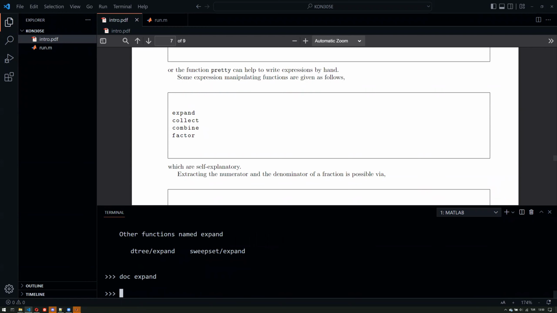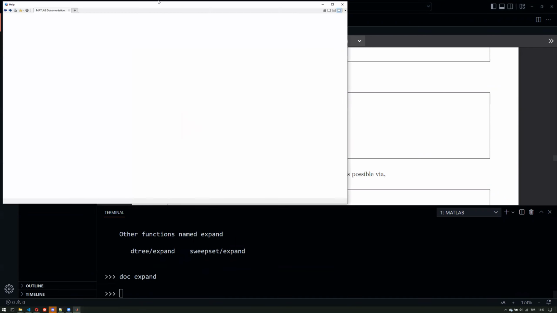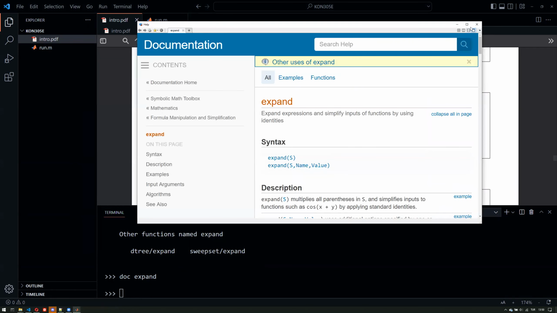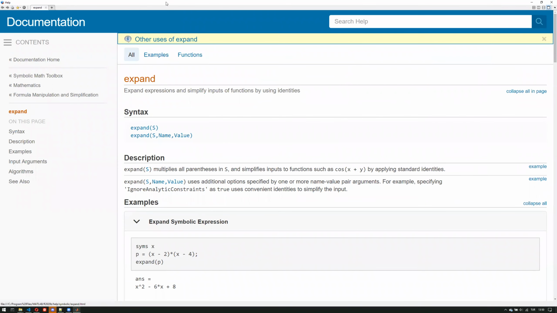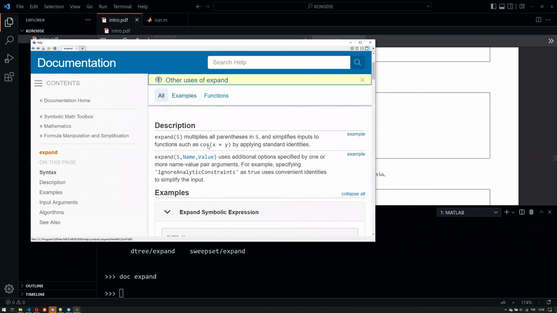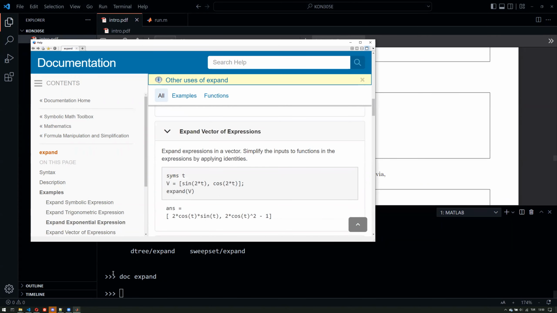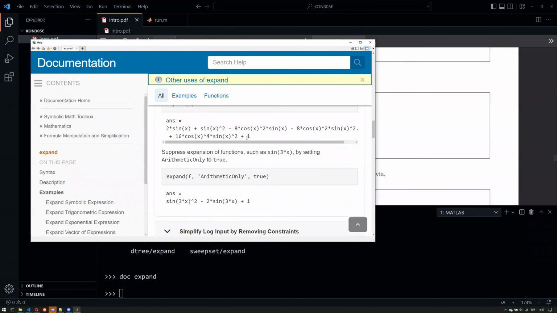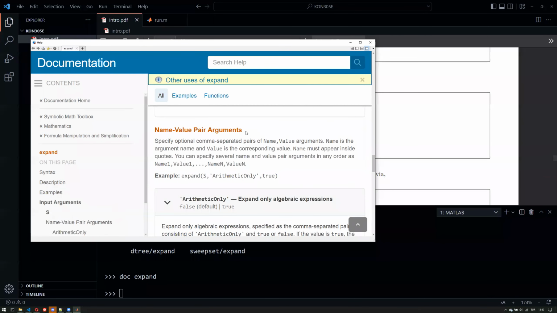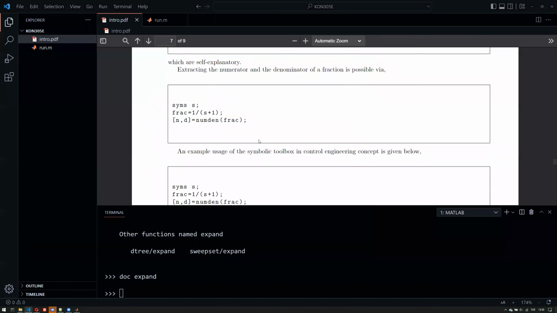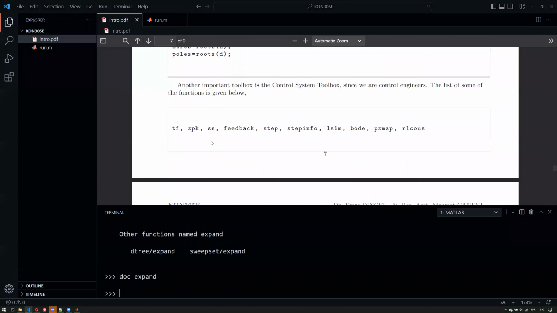It will open up this window here where you can get in-depth documentation, which is basically the same if you Google it. If you write down in Google help MATLAB and expand, you will come to this exact page. And as far as I remember, this page should be available offline when you use the documentation, the terminal of MATLAB. You don't really have to have the internet connection because it's already available on your computer locally, as far as I remember. So, I have shown you num then, and there's also an example usage.